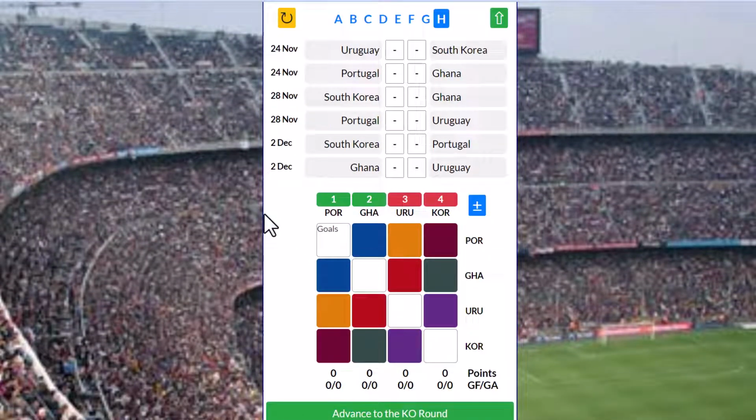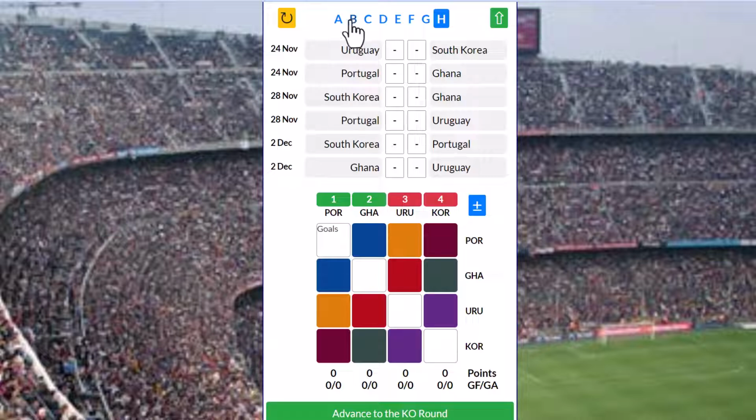The countries are listed left to right in the order in which they are seeded. This is important. Seeding is the final tiebreaker, as we'll demonstrate shortly. The badge numbers indicate the current rank for each team, and the color green indicates which teams will advance to the knockout round. Click on the name of any team to increment the score.